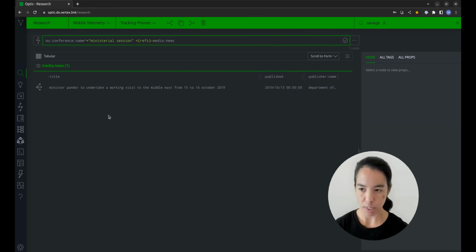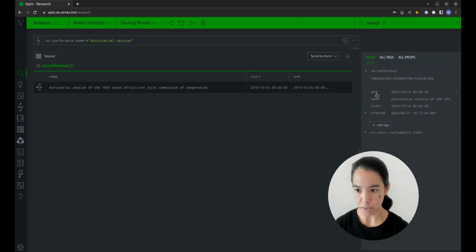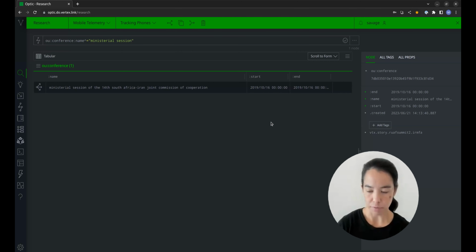Now, if I remember correctly, and checking on this note, I can see that I do, they didn't list a location for this meeting, so I didn't have anywhere to look to see if the phone was beaconing from the same location as this meeting. There also was limited information for the phone in Iran. It wasn't beaconing from some additional place that suggested, based on the timing and the location, that that might have been the site of the conference. So I'm just left with: the phone was definitely within the same city.